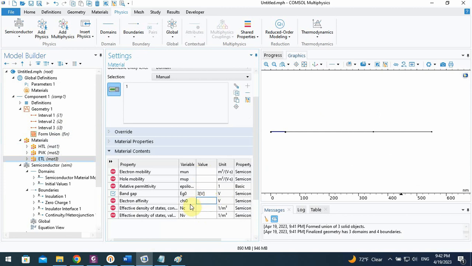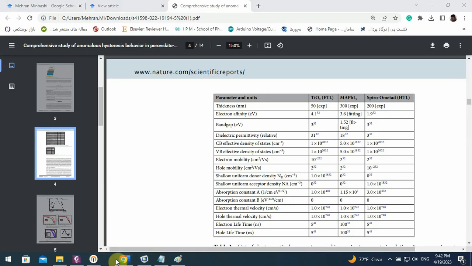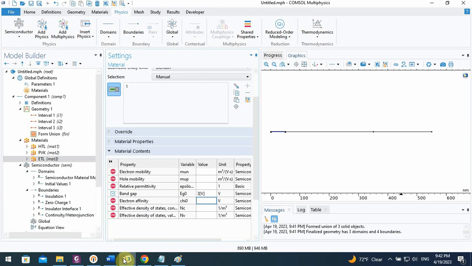The electron affinity was chosen as 4.1 electron volt, capital V. Okay.